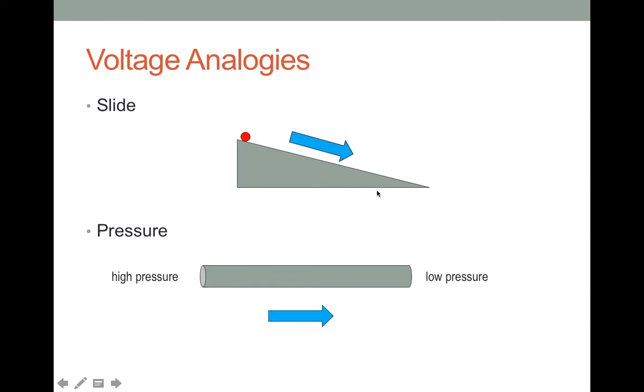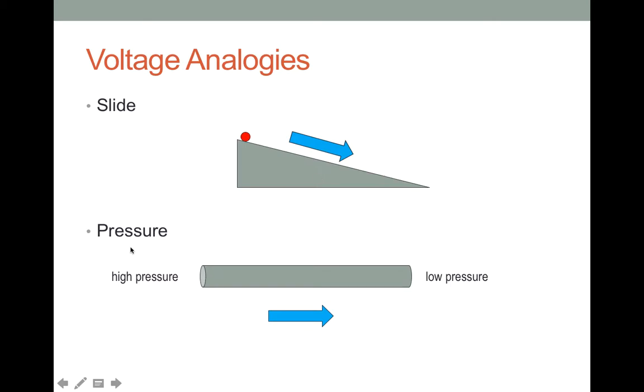A force, as we will see, is actually caused by the rate of change in potential energy, or the derivative of potential energy. And the slope, which is the derivative, is determined by the incline of the slide. So the incline plays an analogous role in gravity that a voltage plays in circuits, because that is what produces the electric field that causes the current to flow.